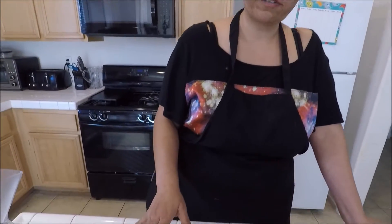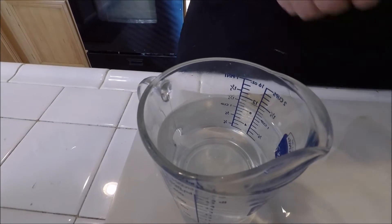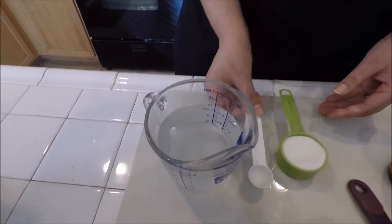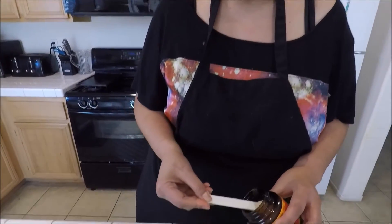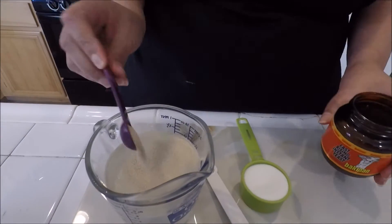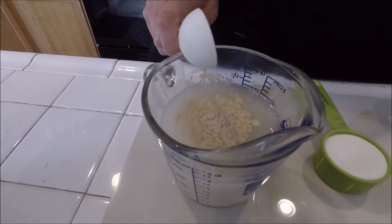First, you want to make sure your water is not too scalding hot because it will kill the yeast. I'm going to take my one-fourth cup of sugar and add about a teaspoon of that into the water so it can activate the yeast. Then I'm going to take a teaspoon and a half of yeast and place it in there, give it a mix, and leave it to do its own magic. It's going to start to foam up and rise a little bit — that's what you want to make sure happens first, so you know your yeast is activated before you use any of your other ingredients.